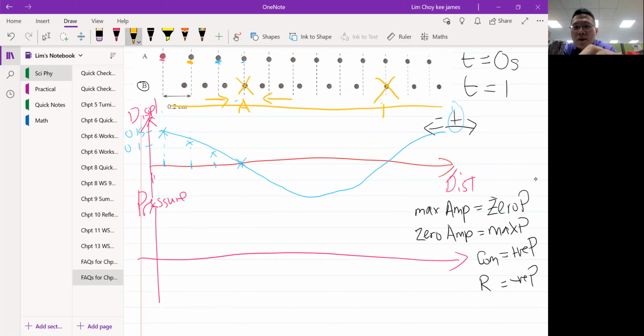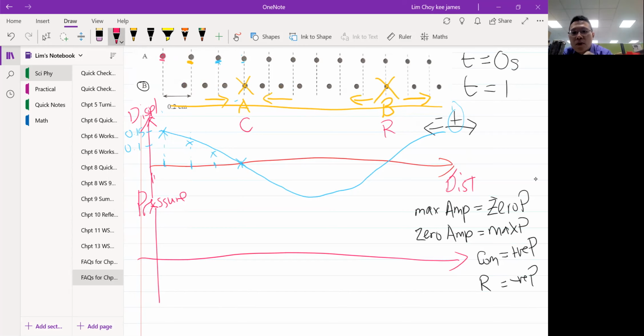If you look at point B, you find that the particles are moving away. For example, the particle on the left is moving left, the particle on the right is moving right. So it's being stretched out. Because of this motion, I can see that particle A is what we call the center of compression. Particle B is what we call the center of rarefaction.